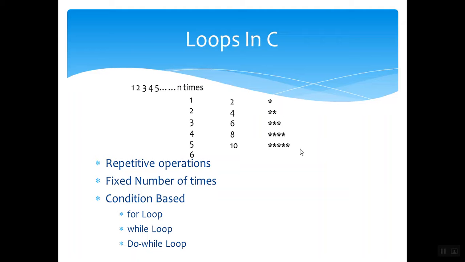So what we can do is find the pattern for any activity which we need to perform a number of times. Here we know that we need to print a given number of times, so until then we can perform that printing activity. We need to do it in a repetitive manner. What we are going to print may vary. For example, the first time we need to print 1 star, the second time 2 stars, the third time 3. How many times and what we print may vary, but the activity which you are doing is still fixed. You are going to perform a print activity. These kinds of things you can handle using loops.